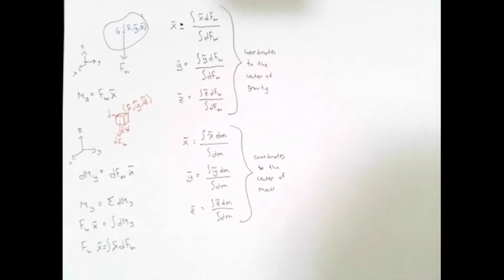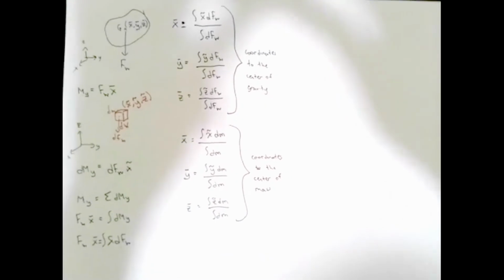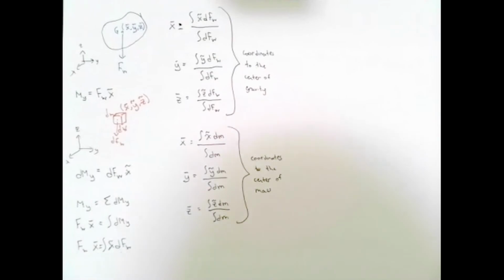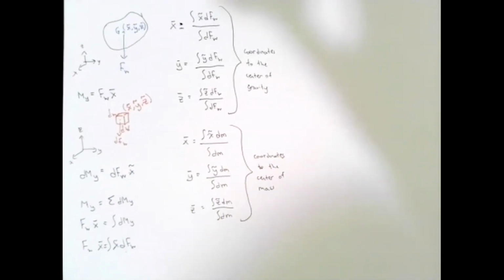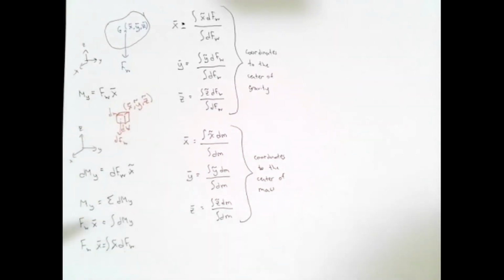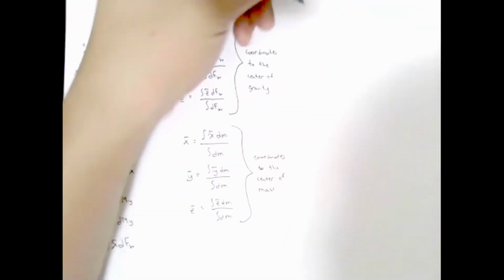Hopefully, we may be starting to see a trend here. I hope that you are seeing this trend with me. It looks like we have coordinates to the center of gravity, coordinates to center of mass, and we can find them using the same integrals. Now, likewise, we can find coordinates to the centroid in the same way. Because we know that this element, in addition to having a small weight dfw, a small mass dm, it also has a small volume dv. So we can use that small volume dv, repeat the same analysis, and land at very similar equations.